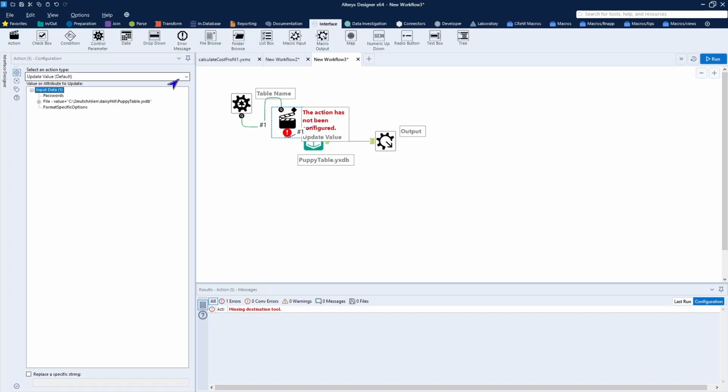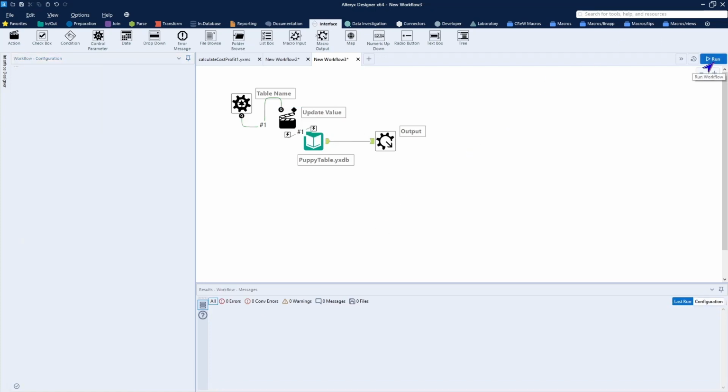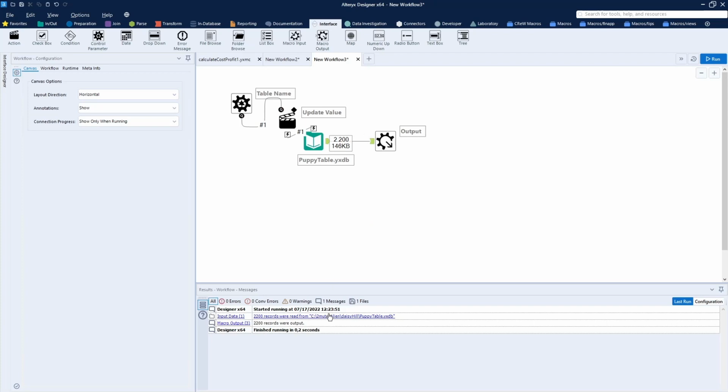We want to update the value of the table which is embedded in here. We don't want to change the entire file name. We just simply want to change puppy table. To do that, we click on replace a specific string. So they give us the name of a new table, and we'll write over the name of puppy table, and then we can go ahead and read that database table for us. If we run this without anything, it simply reads the puppy table.